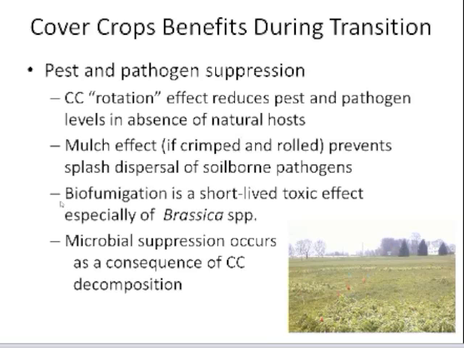You'll find in a lot of places a discussion of biofumigation. There are a number of brassica and mustard species that release glucosinolates. However, when they decompose, this is a fairly short-lived toxic effect, and there's a lot of data that now indicates that what the real benefit is primarily ascribed to changes in soil microbiology, which occur over days and weeks and even months in response to planting of these cover crops, not unlike the changes that you would see with other crop rotations.